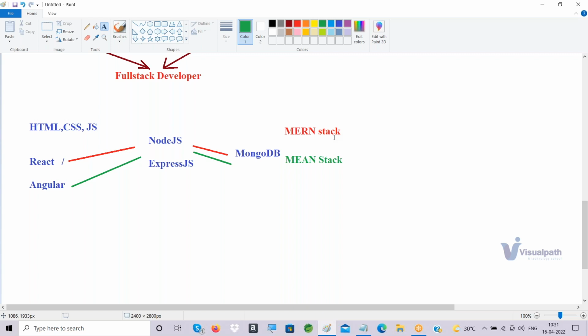Every day that recording will be posted inside a portal. Inside that portal, people will add every day's recordings of whatever happened in the live session. After completion of class, after two or three hours, they'll add it to that portal, and you will be given access to that portal, where you can open it through your credentials.